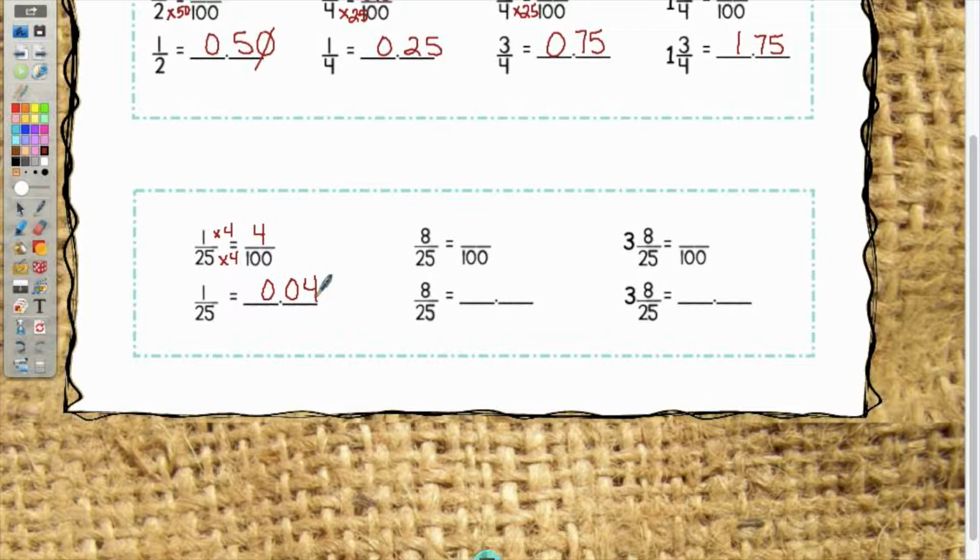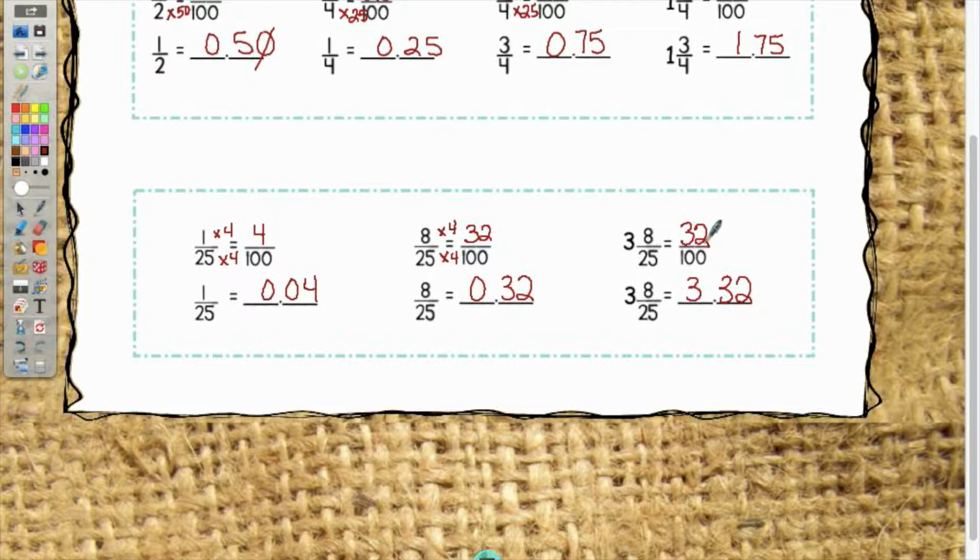Okay, the next one. Cadence. 25 times something. So 8 times 4. Okay. How do I write 32 hundredths as a decimal? Very good. So we just figured out that if you see the fraction 8/25, you can figure out it's 32 hundredths as a decimal. Now, the only thing different on the next one, Vaughn, is what? I put 3 where? In the ones place. So 3 and 32 hundredths.